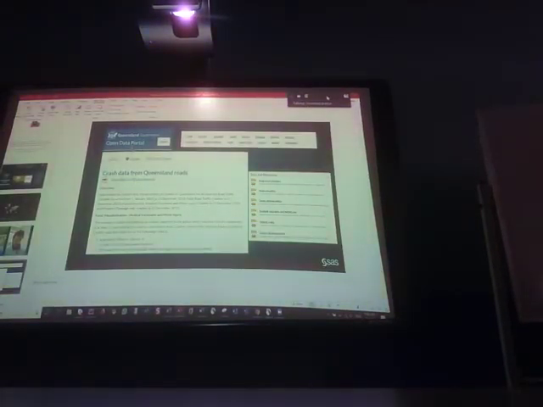So I would probably say the first thing you can do is go onto the Open Data Portal for Queensland Government and have a bit of a look around at the different data sets which are available. So that's the first thing.